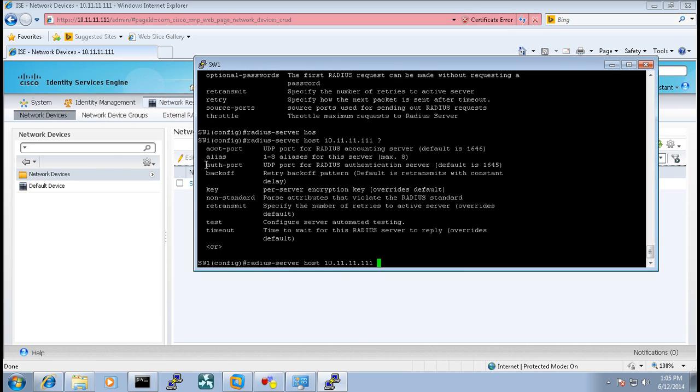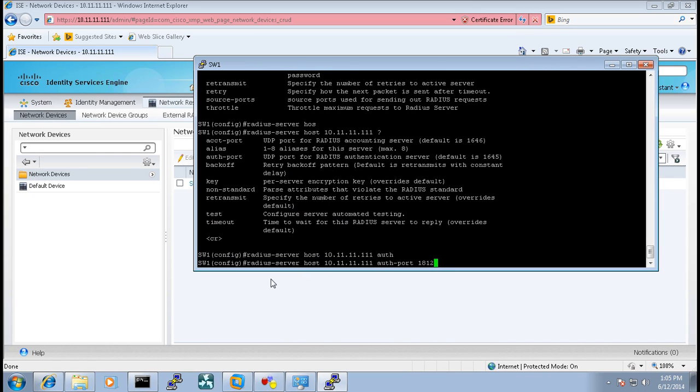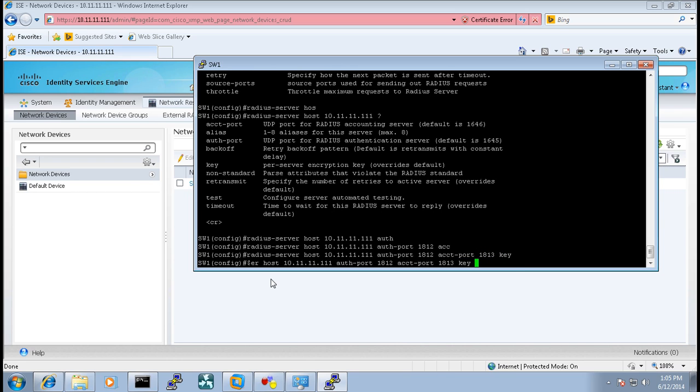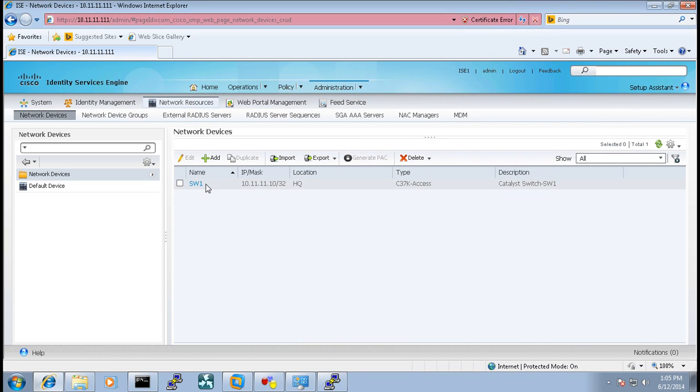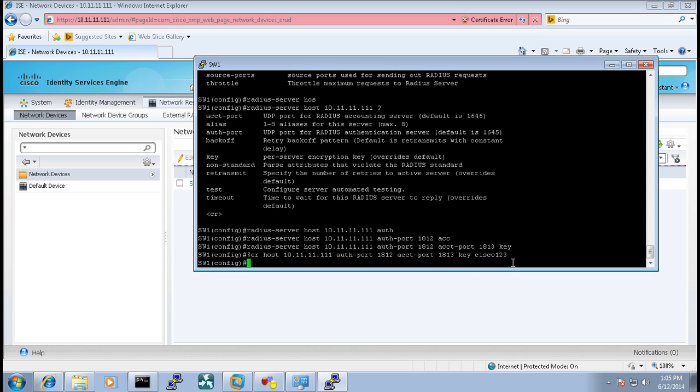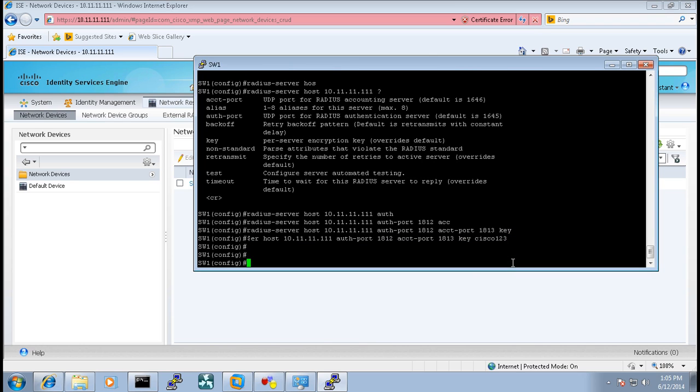What authentication port is being used? 1812, and the accounting port is 1830. The shared secret key we had given is Cisco 123, right? So this is the key we specified on ISE here. Once this is done, you can hit enter. You have to do both on ISE and CLI.